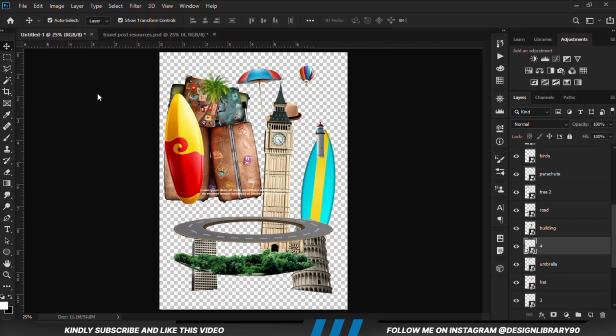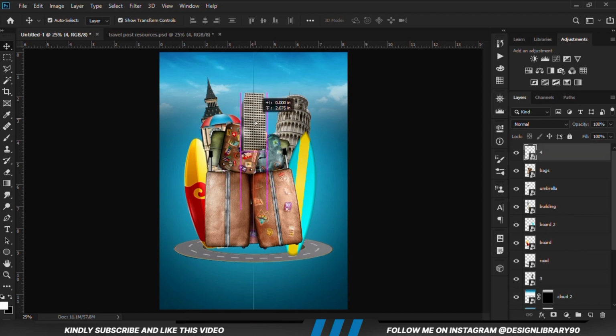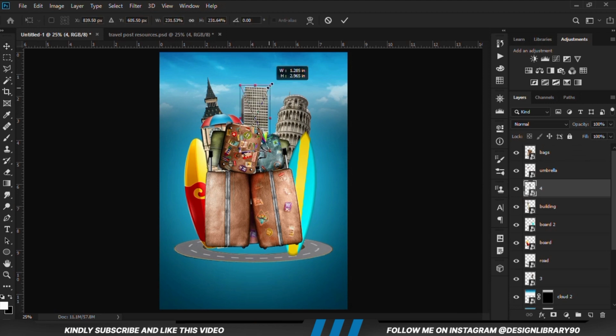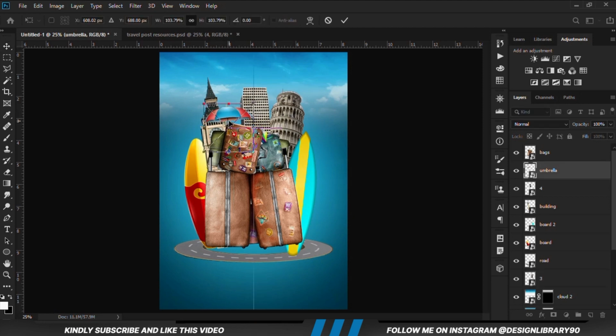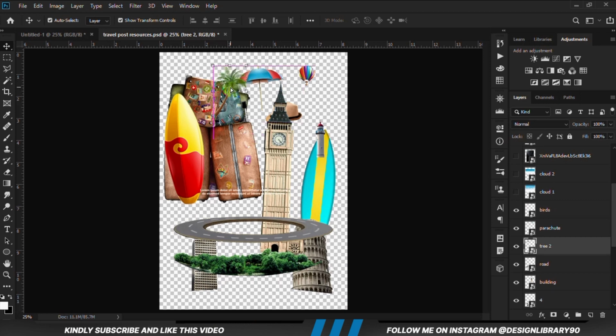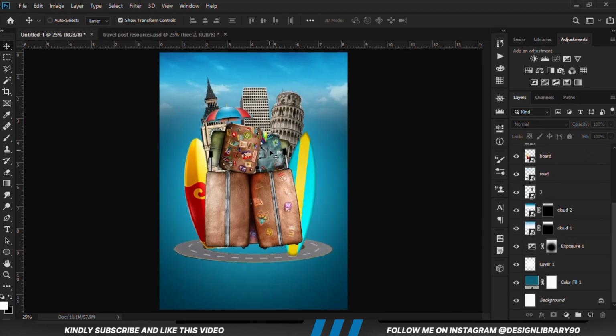We copy our next item. We drop this layer. So Ctrl C to copy.